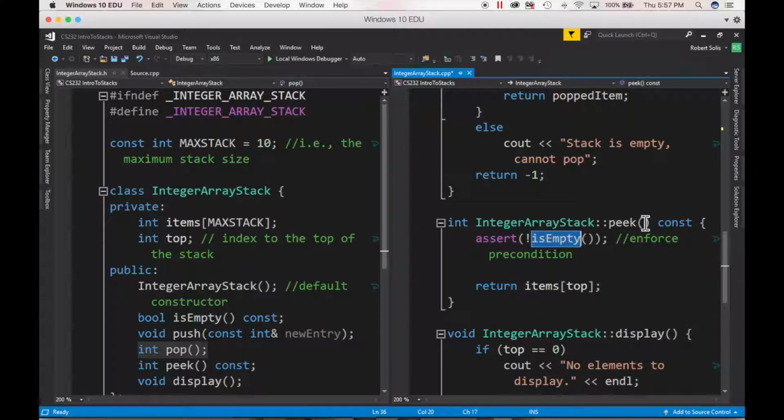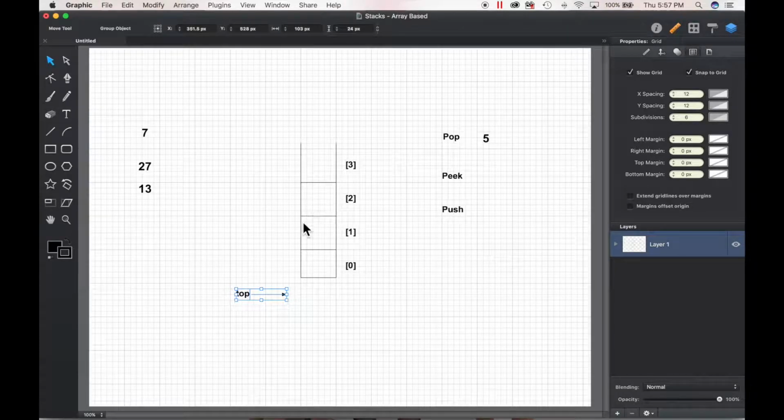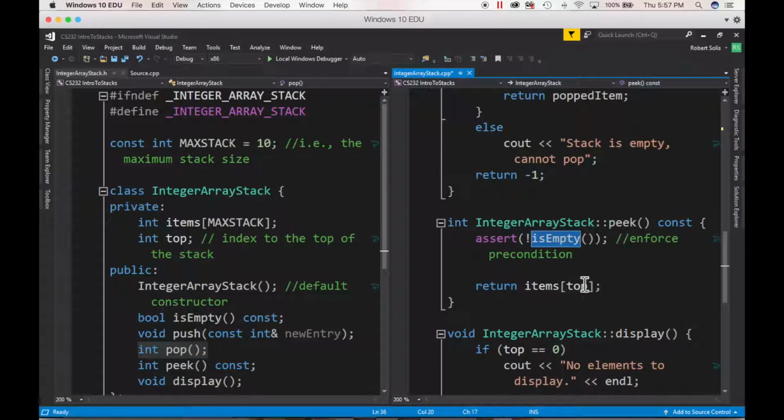If there's nothing to look at, if I have an empty stack, then that could generate an error, right? How do I peek an empty stack? So the assert is used for troubleshooting so that we can say, yeah, I know that the stack could possibly be empty, but we're going to enforce this precondition and just simply move forward. And again, it's used for debugging purposes. You would never do this on a product that you're going to release to the market.